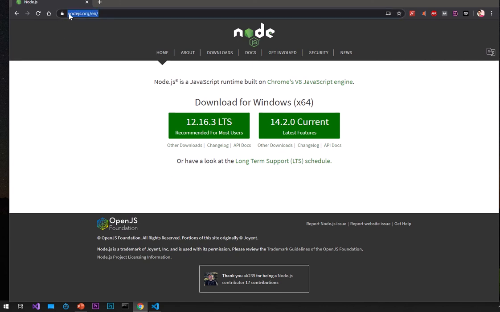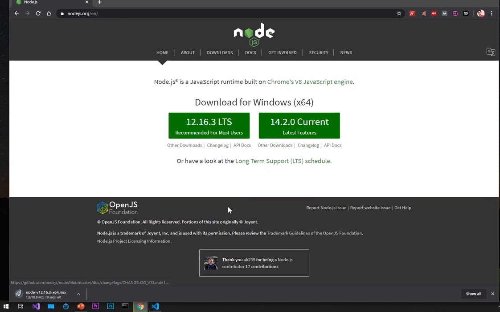Now, go ahead and launch your browser, go to nodejs.org and just click this download button. I'm going to go with this LTS release, which is recommended. Since I'm not using any container like Docker, I'm going to download it straight on my Windows. I always go ahead and install the long-term support edition.